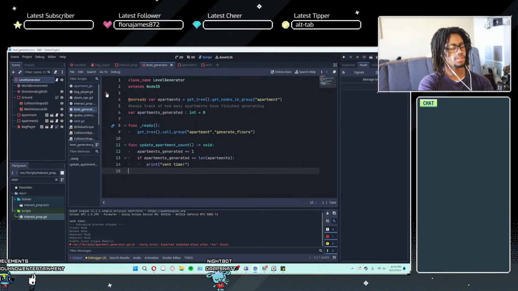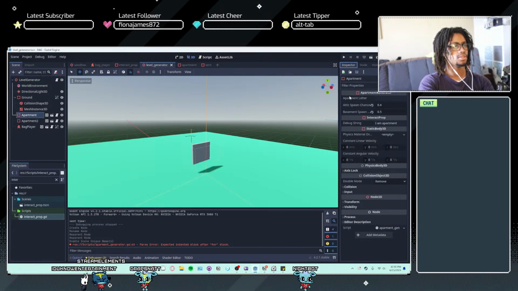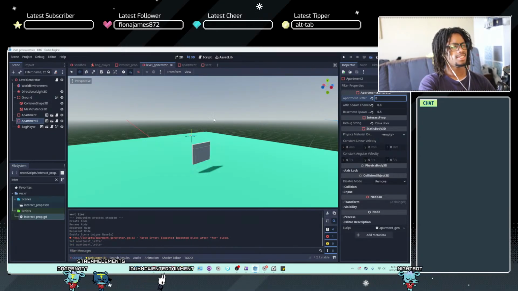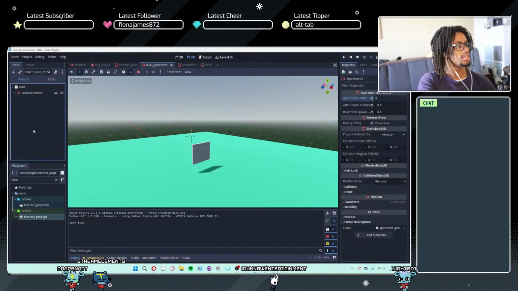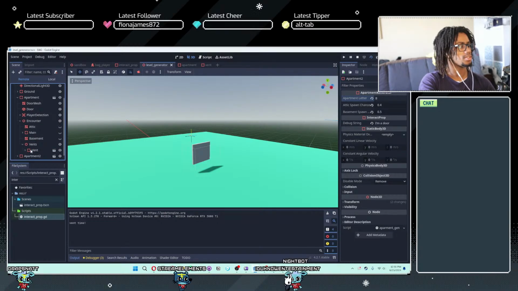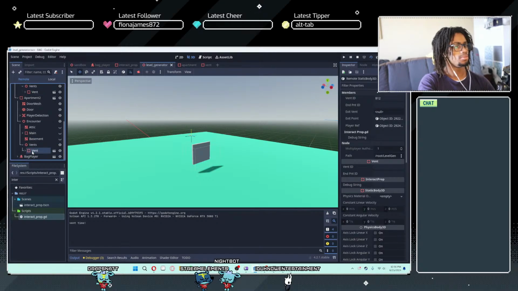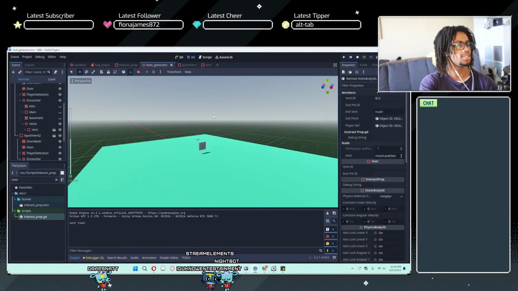And if we go over to our level generator, save it, go to our 3D scene, take a look at our apartments. Apartment letter, let's say this is apartment A, this is apartment B, save it, run it. Okay, got vent time, which is good. So I go over here, and check out my apartments. I go to my encounter section. I check out my vents. Vent ID A21, nice. And this one should be B12. Hey, that's cool. We got 21 and 12. That's a cool coincidence. Okay, but that actually worked, which is super cool.